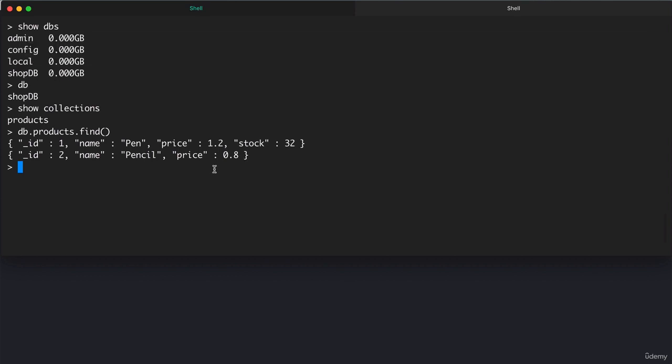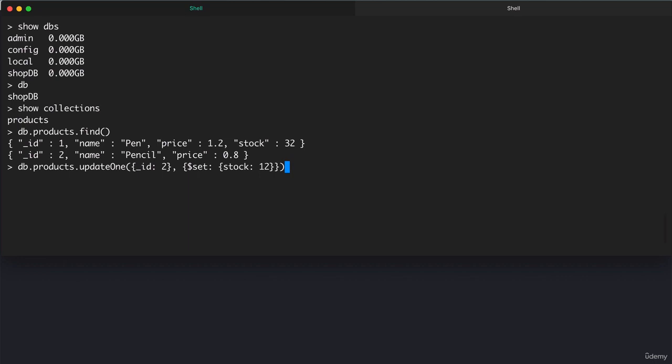All right, so we're going to use the same method that we saw in the documentation, which is db.products.updateOne. And then we're going to specify the search or filter criteria for the record or the document that we want to update. And in this case, it's going to be the one that has an ID of 2. And then the second parameter we put in here is going to be what we want to update about that record. So we're going to use the $set operator to set a new value for a new field. And the field is going to be called stock, and the value is going to be 12.